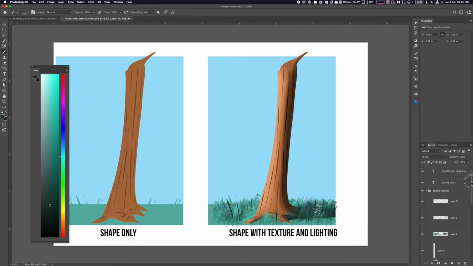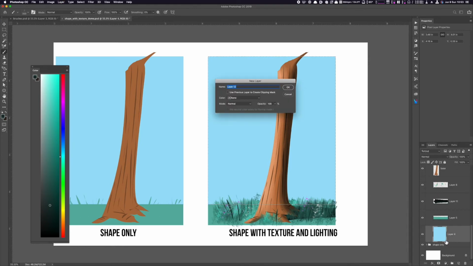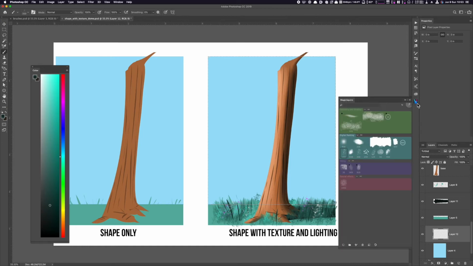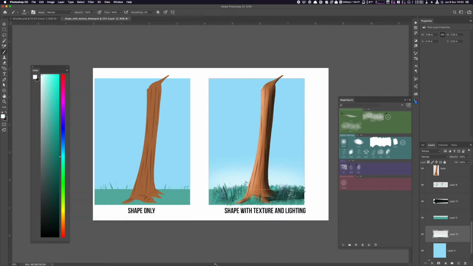And the last thing I want to do is add some atmosphere or some value to this. So my sky is simply just one flat color. Let's fix that. If I Command click on that, and now if I switch to my soft round pressure opacity brush and make this value a little bit lighter, almost near white, you can see that there's a little bit of a gradation that I can paint so that the sky doesn't just look super flat. So now there's a little bit of dimension to the sky.